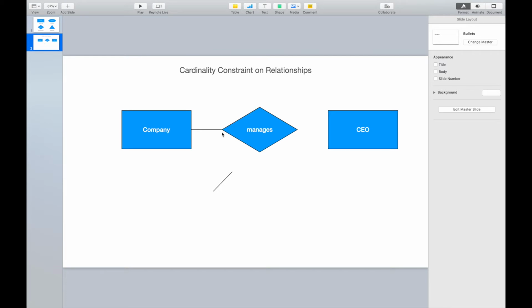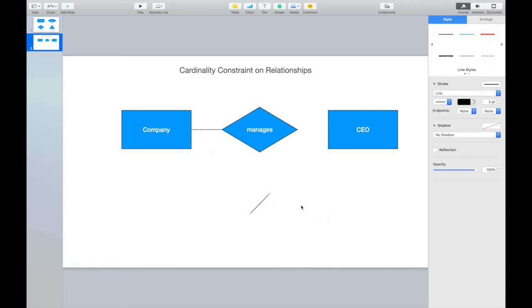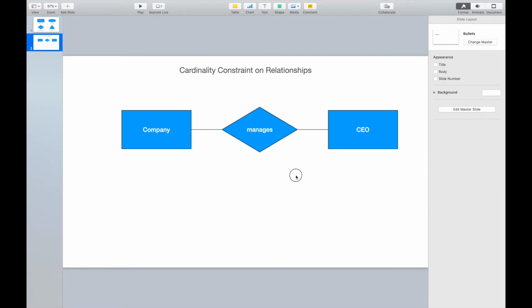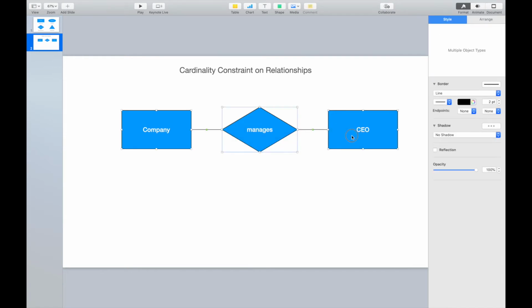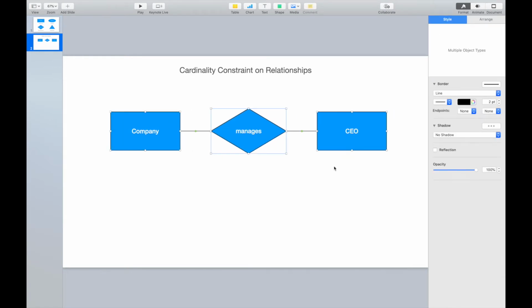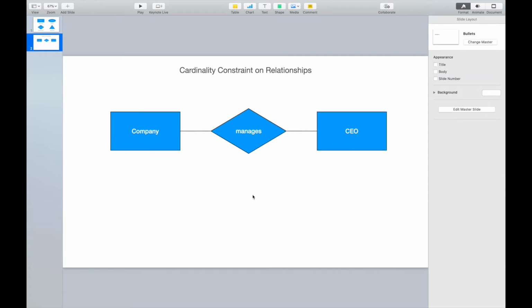Generally, we can attach the line to one angle of the diamond, and the other side connects to the boundary of the rectangle. Similarly here, we connect to the rectangle and to this angle of the diamond. So this relationship connects component with the CEO, and denotes that the CEO manages this component.